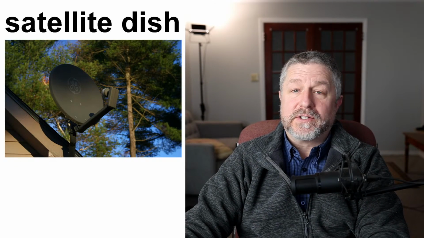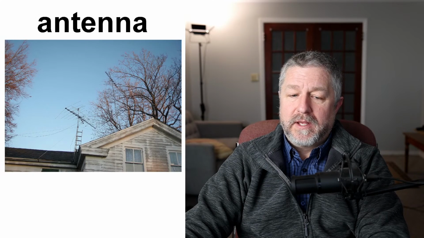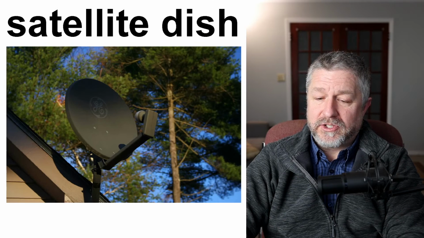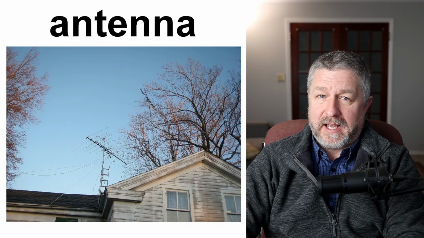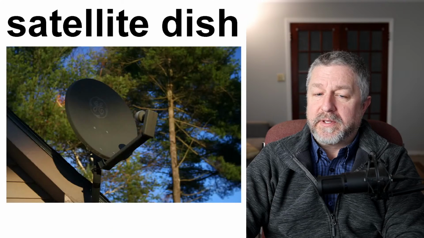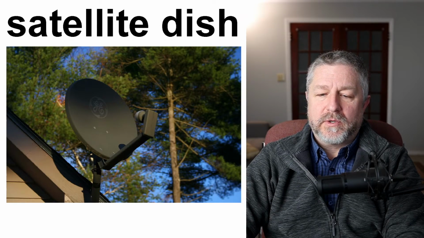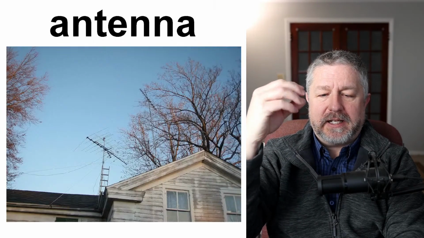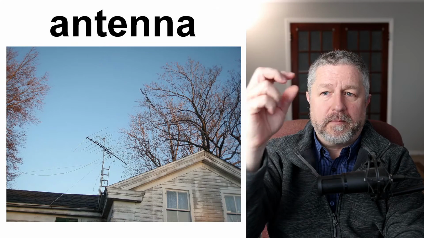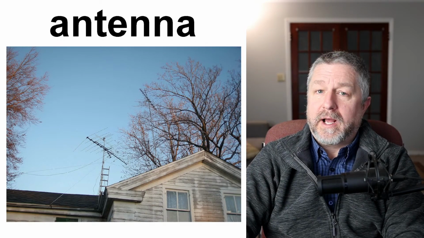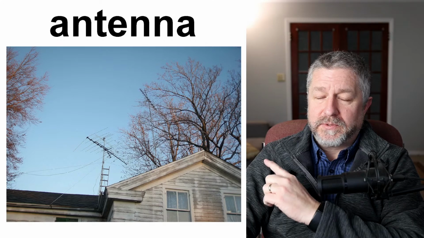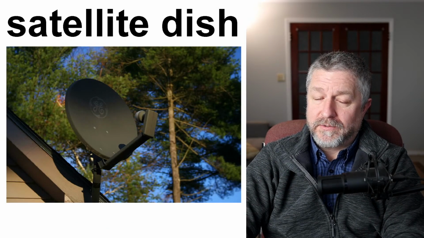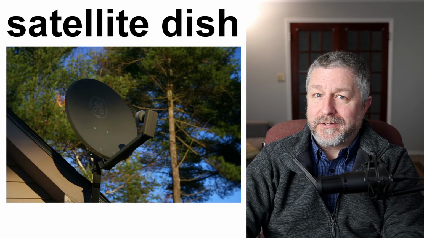And then, of course, there are satellite dishes and antennas. Where I live out in the country, people are more likely to have a satellite dish. They used to have an antenna to watch TV, but most people now have a satellite dish. So a satellite dish receives a signal from a satellite up in space. An antenna receives a radio wave from another antenna, actually. So when I was a kid, we had an antenna on our house so that we could watch television. But now we have a satellite dish on our house because we just get more channels that way.